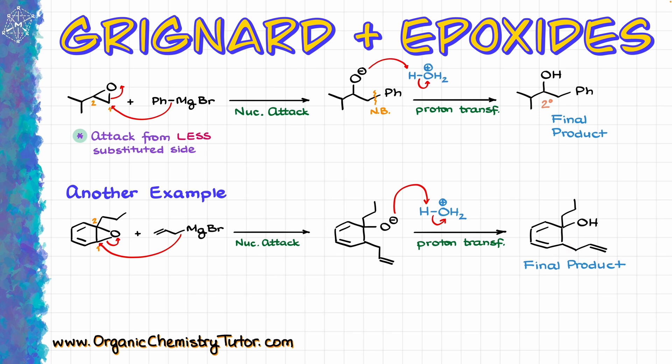Now another thing to keep in mind about the epoxide opening in basic conditions like that with our Grignard reagent is the stereochemistry. The thing is, here we are always going to be seeing a backside attack. This is essentially, in a nutshell, an SN2 reaction. So if there is any stereochemistry in this case, we are going to be inverting that stereochemistry.